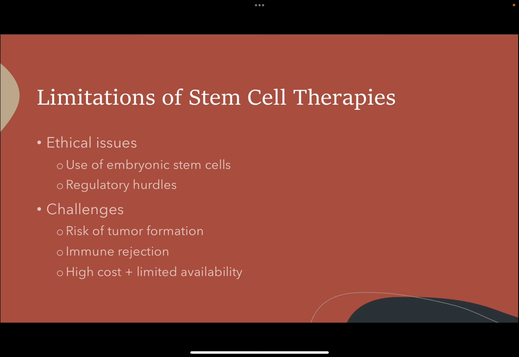And then we have the regulatory hurdles. It's just a strict regulatory oversight. Stem cell therapies always face hurdles, especially from the FDA and the EMA, which require extensive preclinical and clinical testing. And the lengthy approval process really slows down the development of stem cell therapy. There's also a lot of unproven clinics and misinformation, especially online, especially on social media.